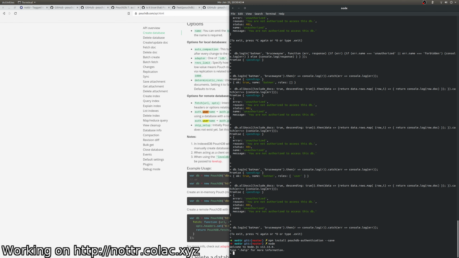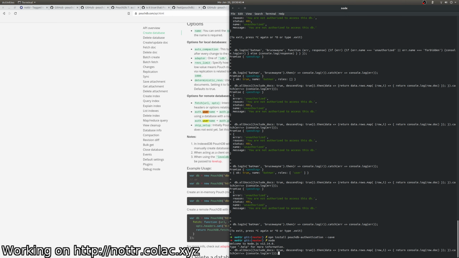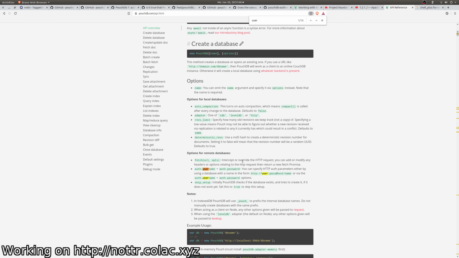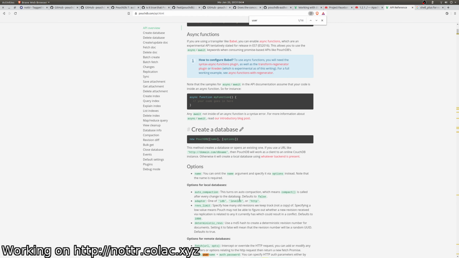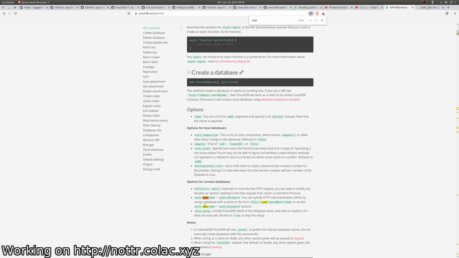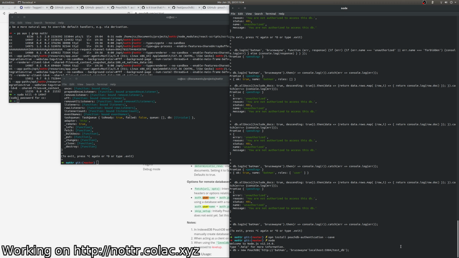Node. DB equals... I wish it had some sort of a smarter... Okay. And then here we do paste. Let me see, how does he do it? Boom, boom, boom, boom, boom. Auth post. Pass.